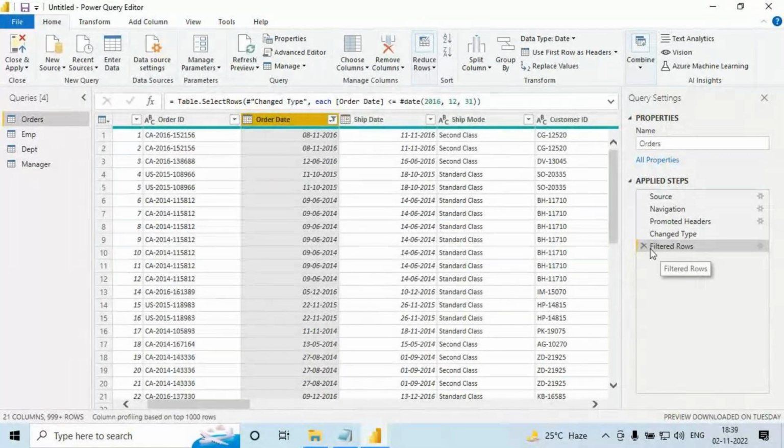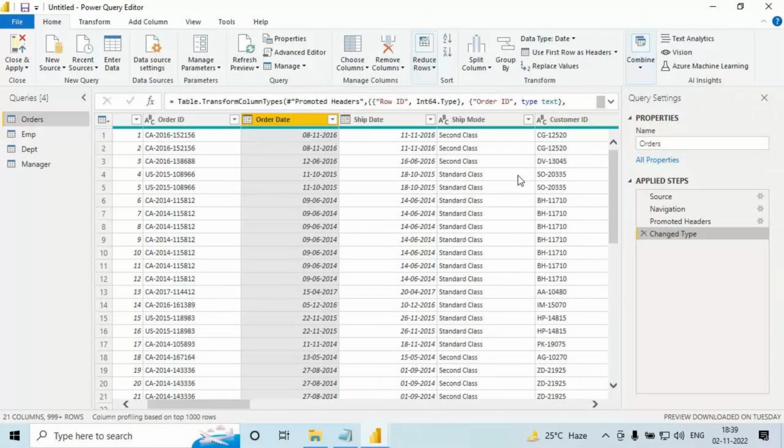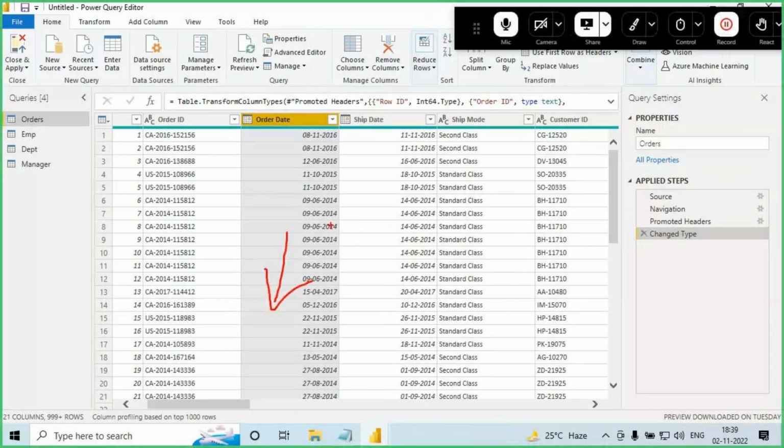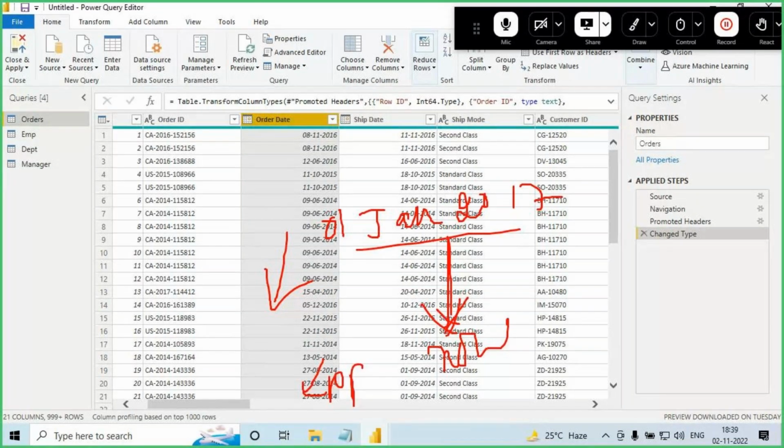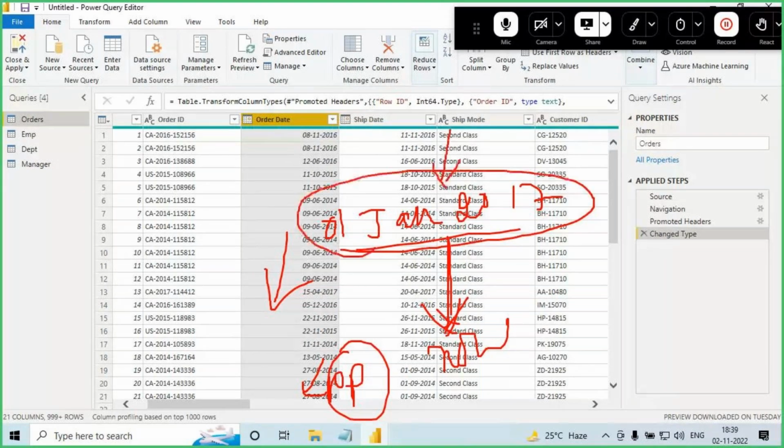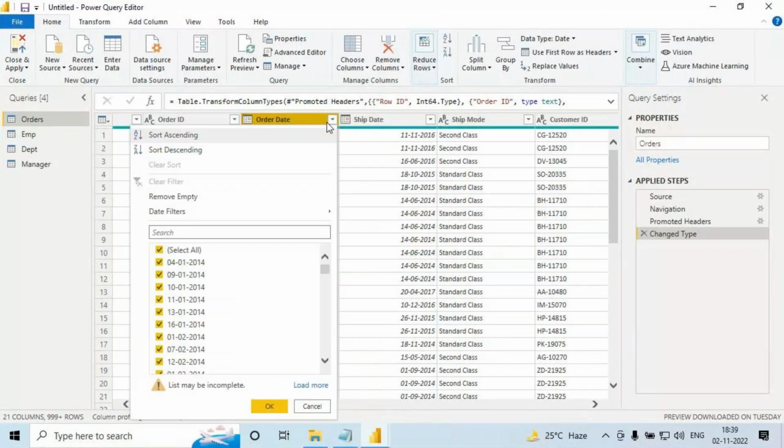Let's say I want to load only the orders which are starting from 1st January 2017 till now. Till now, whatever the orders are there, all the orders I want to load into Power Pivot. Power Pivot need to have the orders starting date is what? 1st January 2017 till now. Which option you might choose?